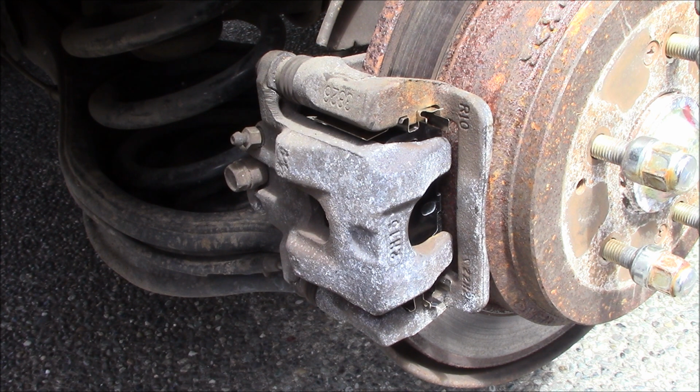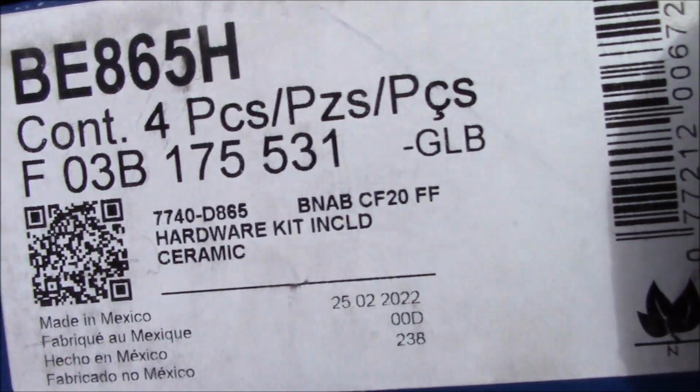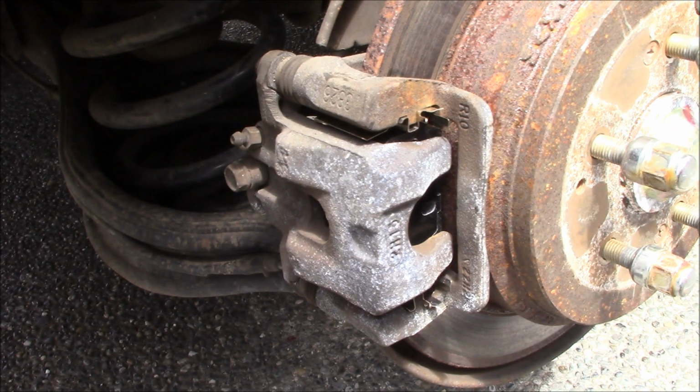and I'm going to go do the driver's side, which is basically the very same. So, let me actually get you the part number for these pads. Here's the part number, right there. And I got them on rockauto.com.